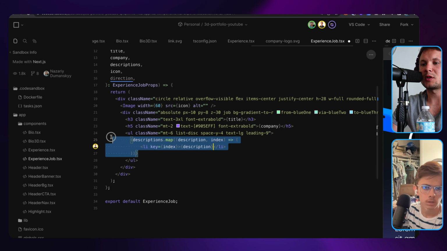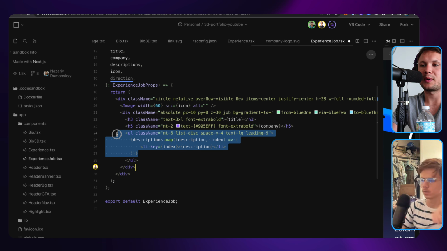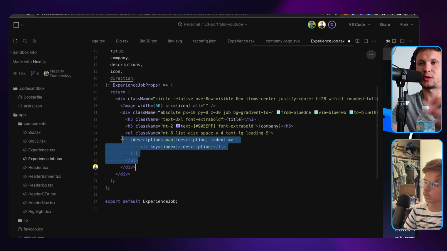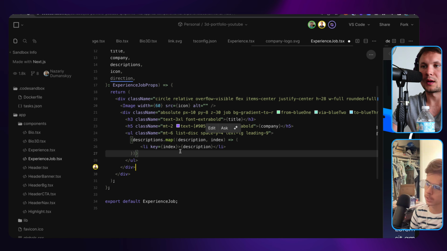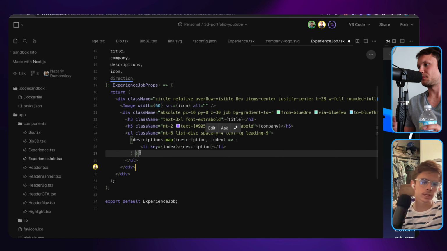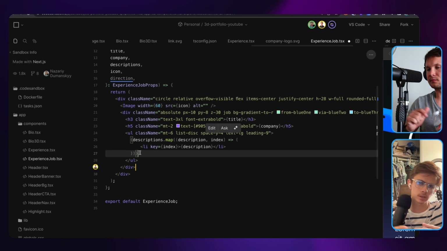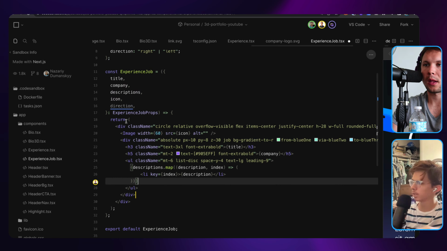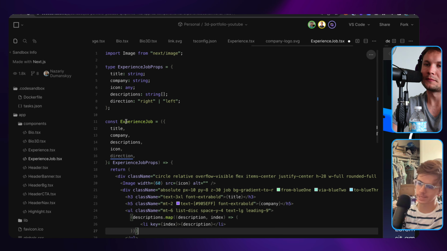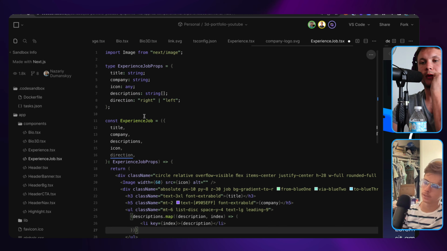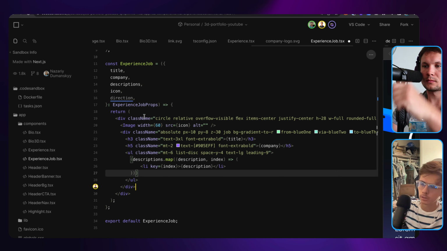Just for those of you who do not know, mapping is where you're looping through an actual list of things. It's one powerful thing about JavaScript and React. I feel like that's what JSX is: it allows you to combine JavaScript with HTML all in one, so you can do mappings right inside just like that. It's pretty powerful.